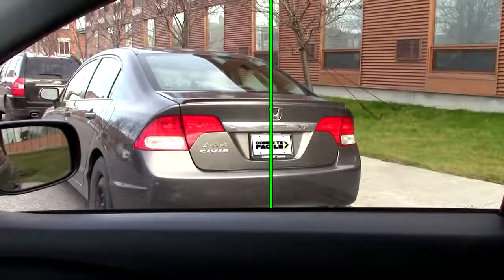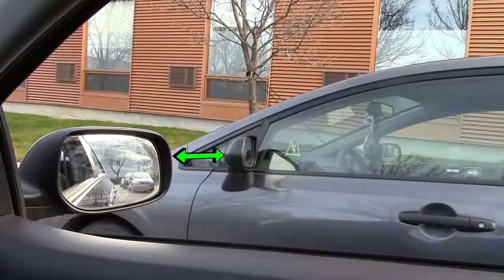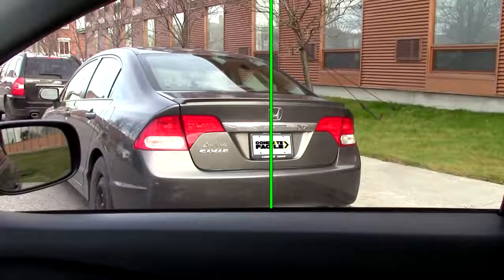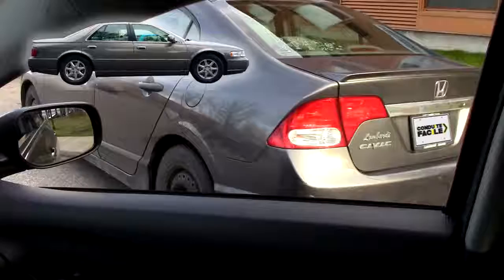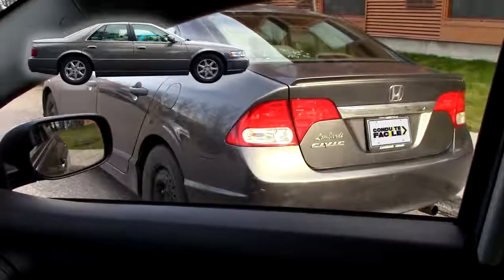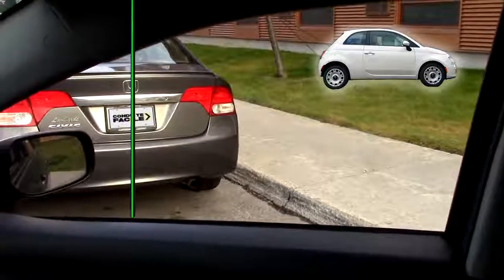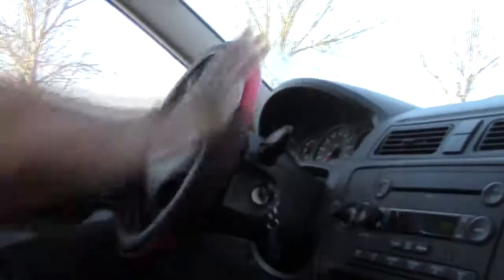If you choose to use the plate as the reference point, start with the mirrors aligned no matter the size of your car, turn the wheel one turn to the right and back up. With same sized cars, you would align the plate in the middle of the window. If your car is longer, align the plate more towards the right of the window. If it's smaller, align it more towards the left side of the window. Then turn the wheel completely to the left and back up until the car is straight.